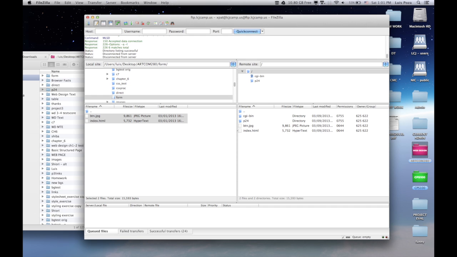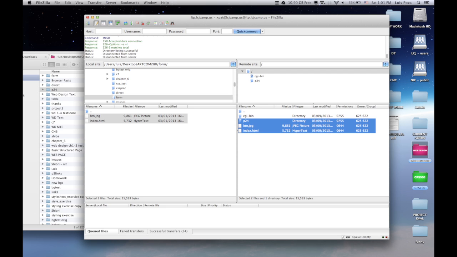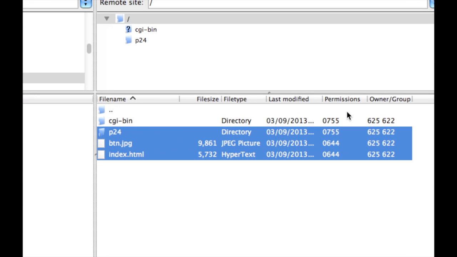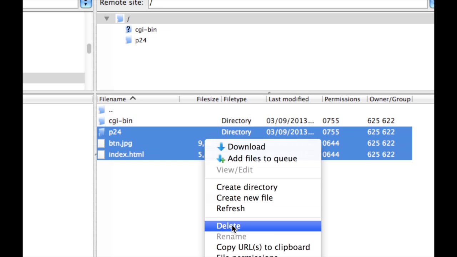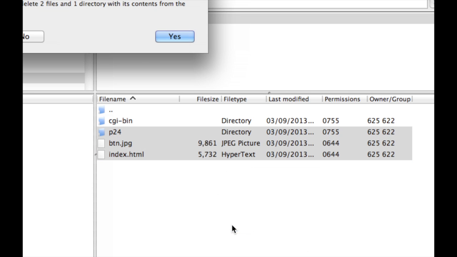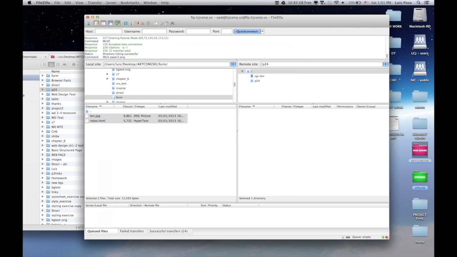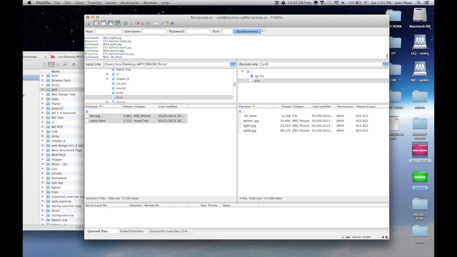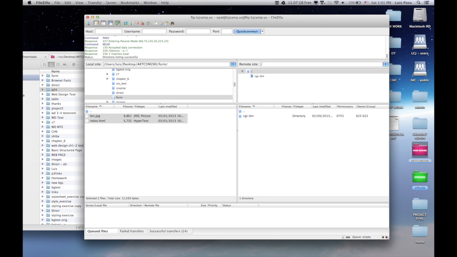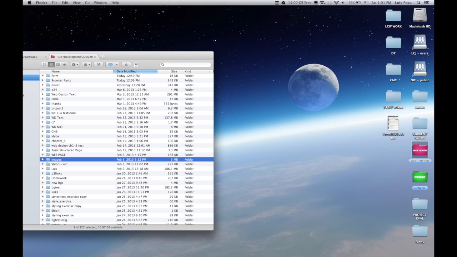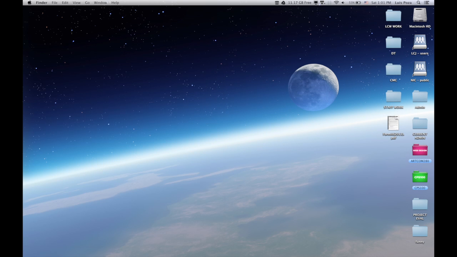Now, just in case you might have trouble understanding this, let me do this one more time. First of all, I'm going to go into FileZilla, and I'm going to right-click, and I'm going to delete the files that I just put in. It's going to ask, are you sure you want to do that? I'm going to say yes. It's going to take a while to get that out. And there we go. Okay. So now I'm going to quit FileZilla. I'm going to close my windows. And let's start one more time.